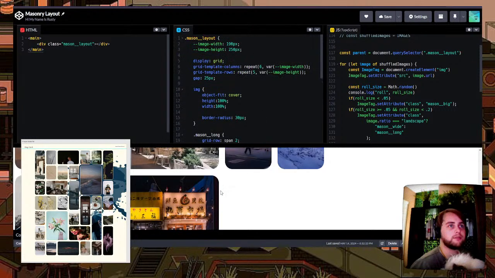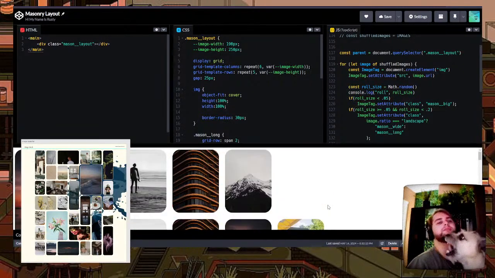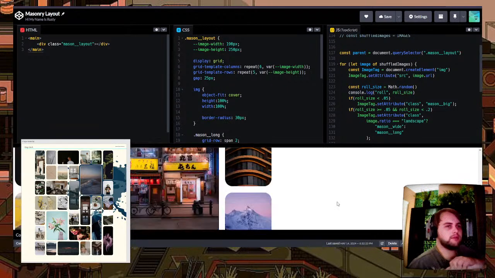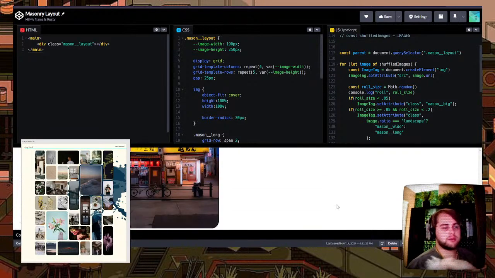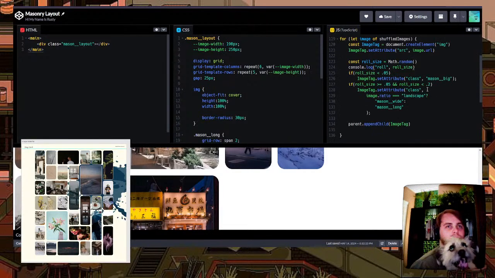Five. Oh, geez, I have 6. Yeah. The last 6 then needs to be filled. Can't be either. Can't be the big one for the landscape, the wide or the long one. It can be the wide one. Then it kind of breaks it.